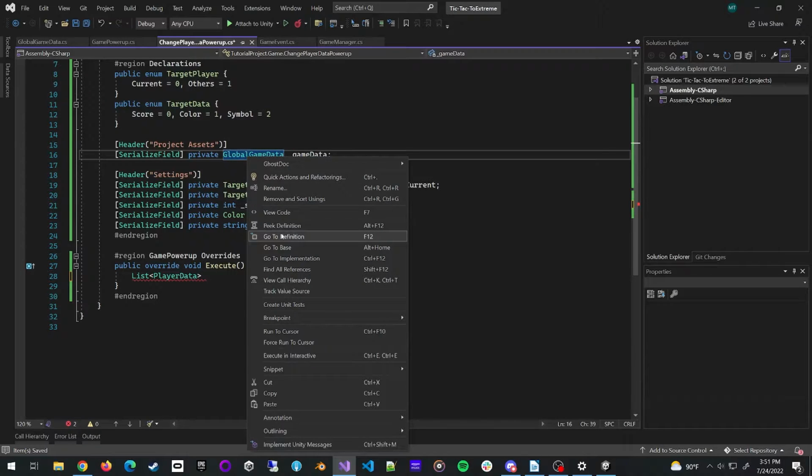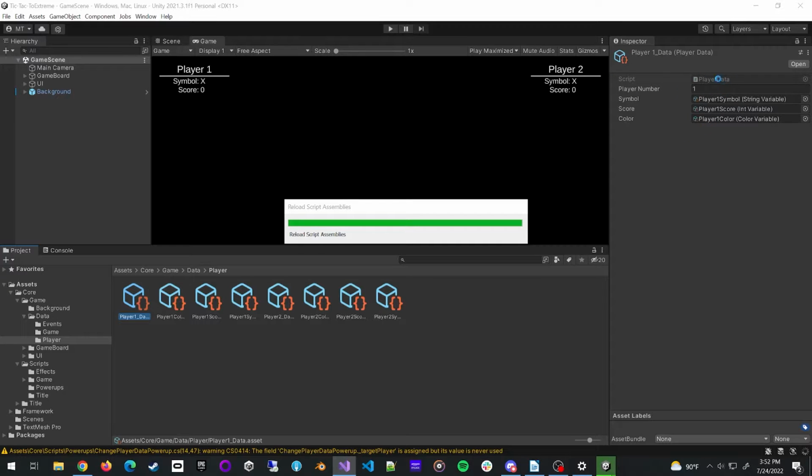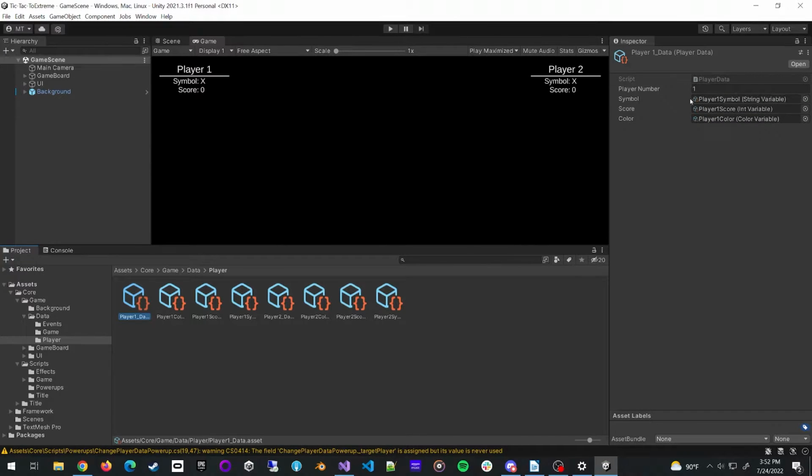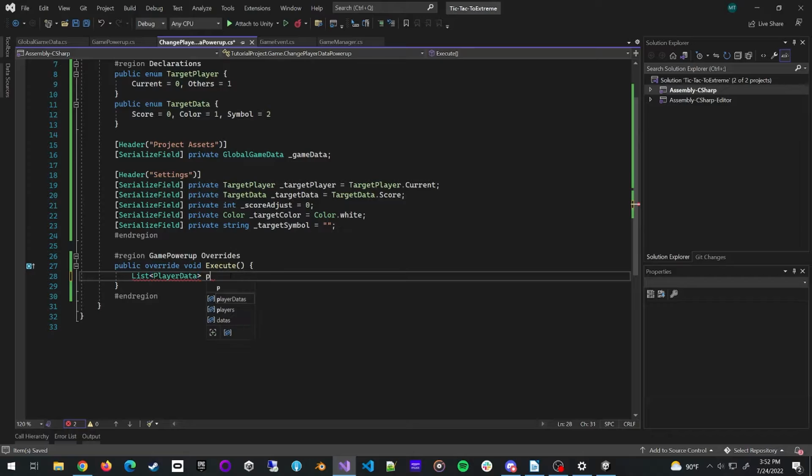Player data is that base asset thing that I have here that houses everything else. It says the number the player is, and it points to the other data about the player. And that gets passed around a lot in this project to reference a player. And it's really nice because it gives a player an actual asset you can point to that represents that player, instead of something more abstract or an object that can just be deleted in a scene, right? But anyways, we'll just call it players, right?